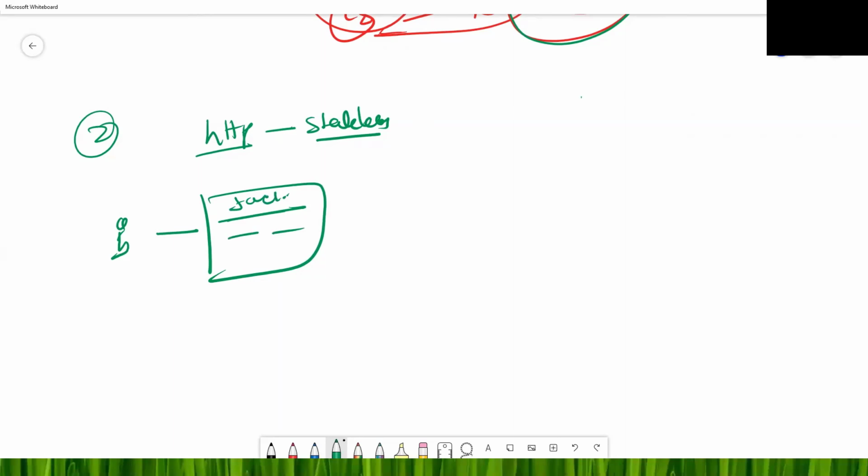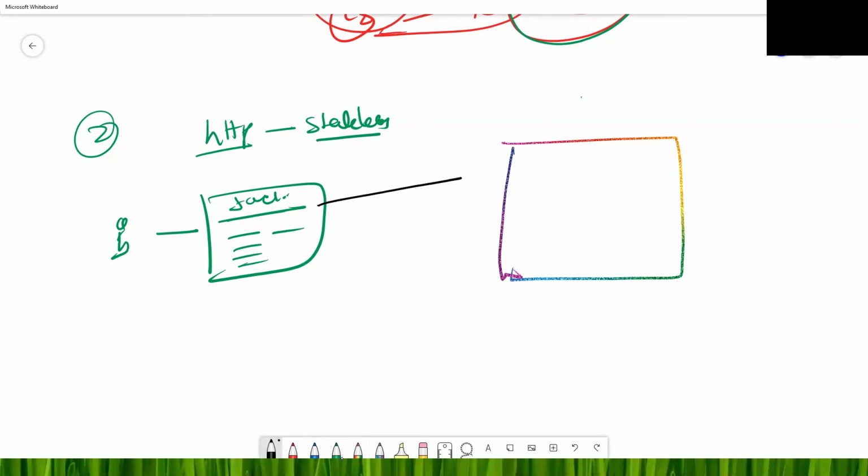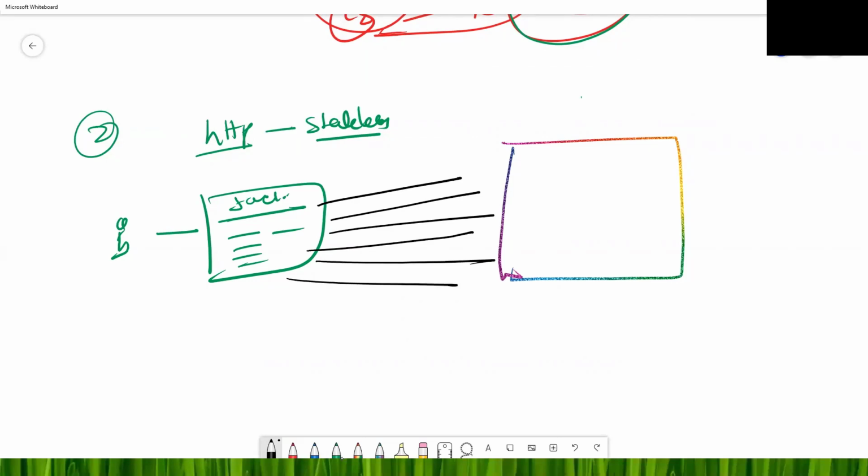Then you click on multiple photos, posts, or walls, and at the back end there is a giant Facebook server. You hit tons of requests, because each click is a separate request.